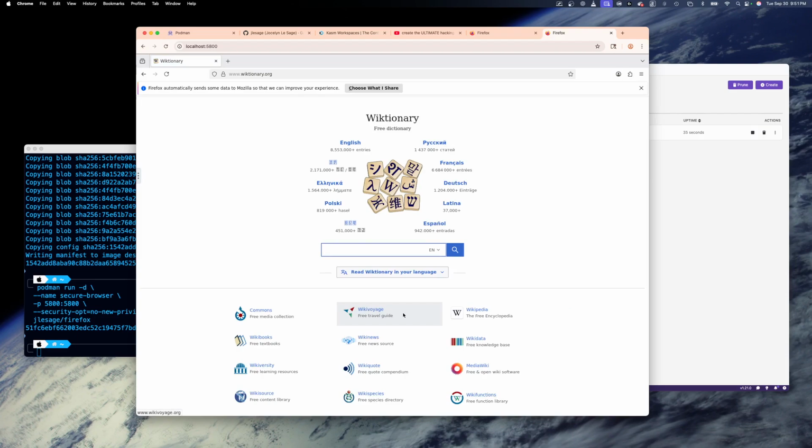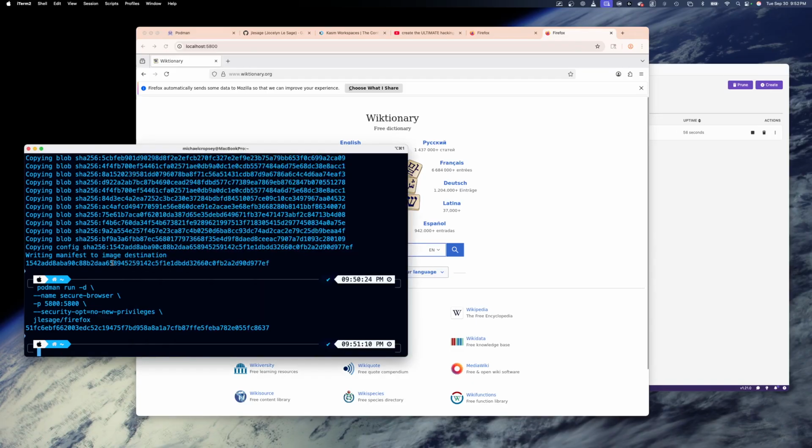But if this was a malicious website that had malware, it would all be contained inside the container platform and not be running on my local host, my laptop, or in your case, maybe a PC, whatever. And the nice thing about this is not only is it containerized and isolated, but once you're done, you can safely just blow away the entire image. You see how fast it was that I downloaded the image, ran it. Just as quickly, I can actually remove it.